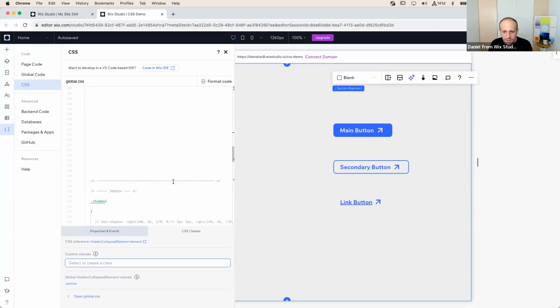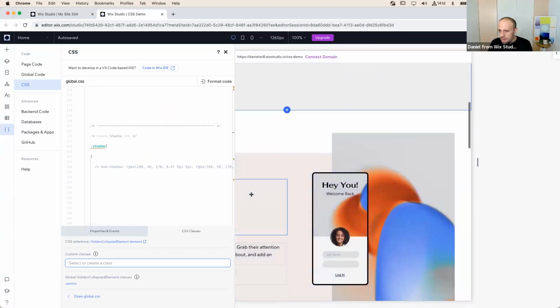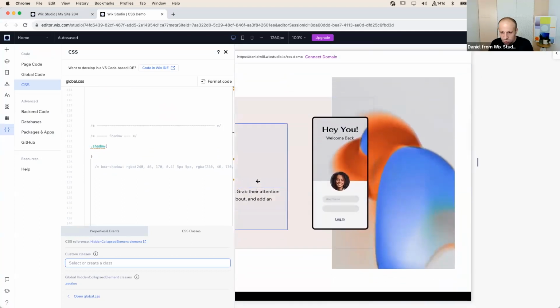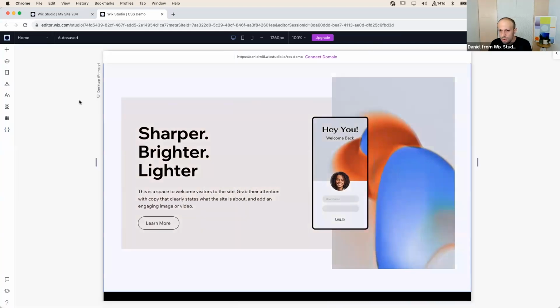Let's get to the second example. We also have an option to add a specific shadow for components. So for example, we have here those containers that don't have any shadows. Let's say I want to have the same shadow for all of them and apply it and control everything from the same place.